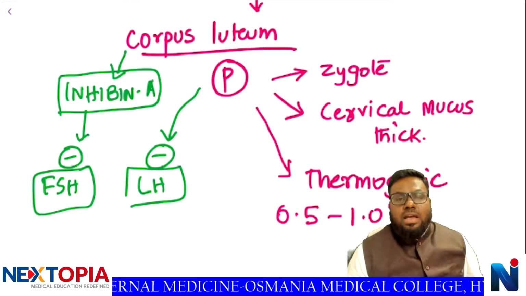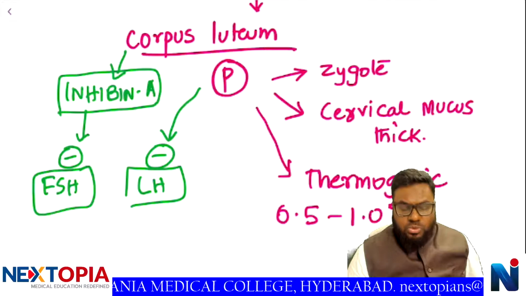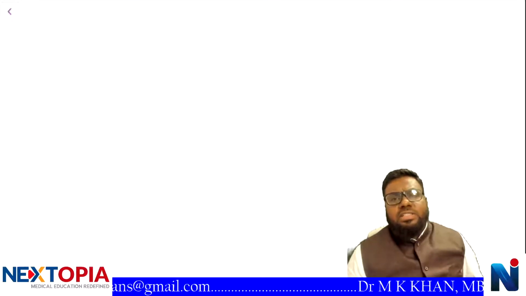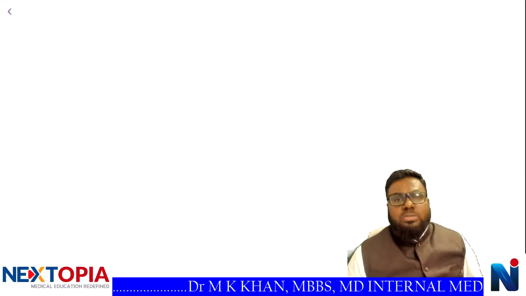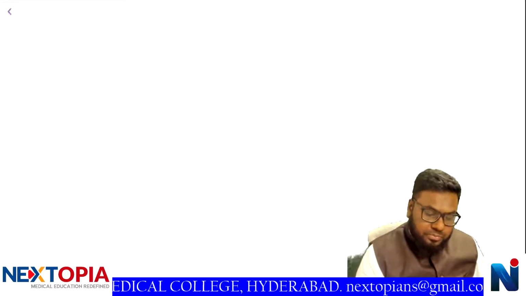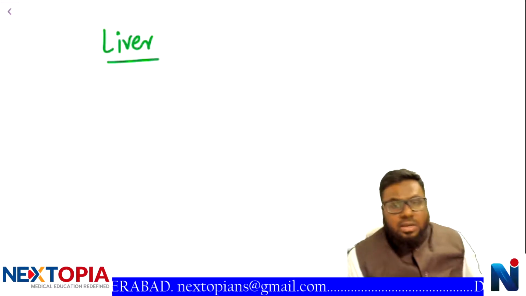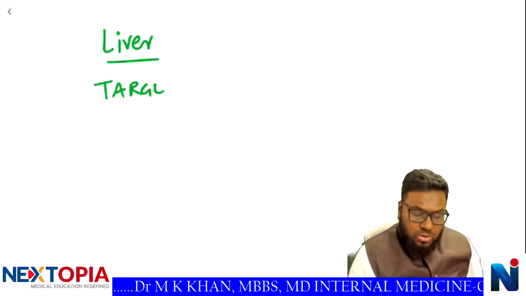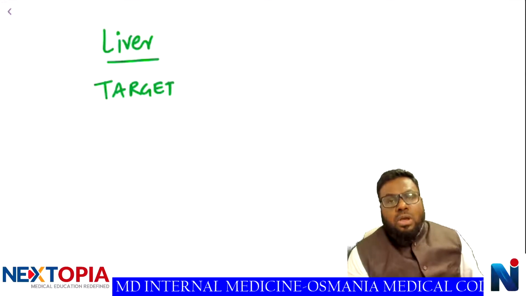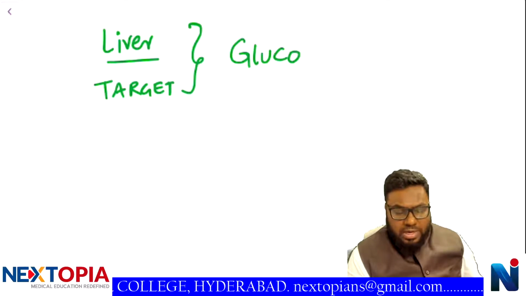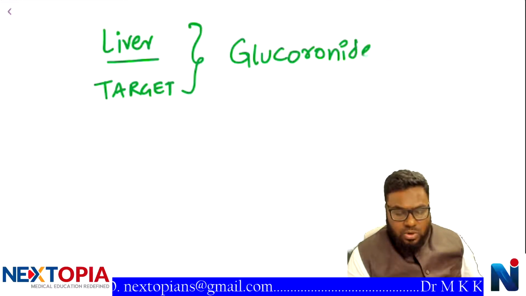So with all this, I hope that you have understood menstruation properly. Now let us try to understand how these female sex hormones are metabolized and excreted. The female sex hormones are nothing but steroids. Steroids undergo oxidation and reduction, and all these reactions occur in the liver. Apart from the liver, in other target tissues and peripheral tissues also, estrogen and progesterone get metabolized. The most important aspect is glucuronide conjugation.